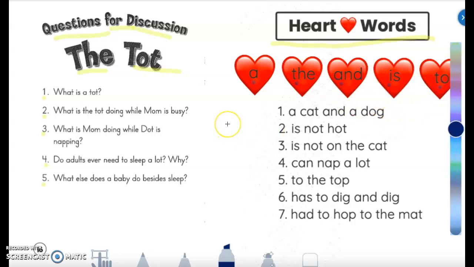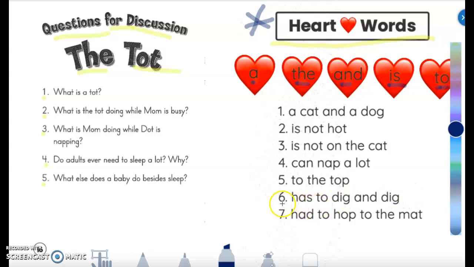Now, you are going to go back and read the story for Mrs. Hensley. After you have read the story, this right here will be your assignment after reading the story today. So you will come in and read the heart words just like Mrs. Hensley did. A, the, and, is, to.